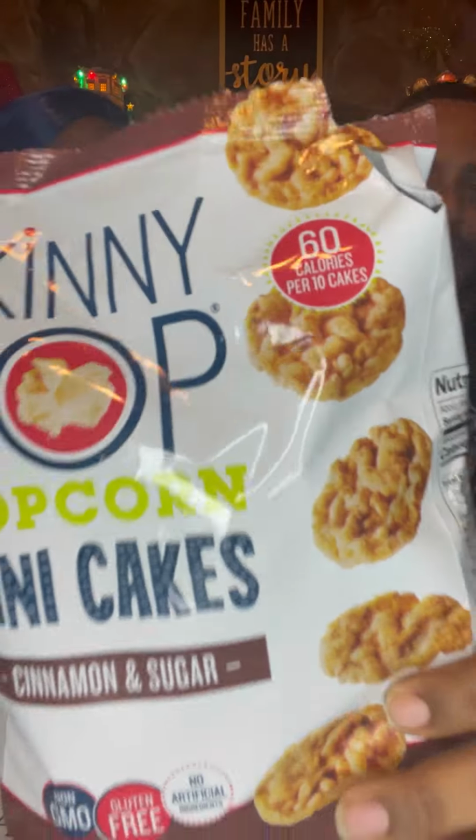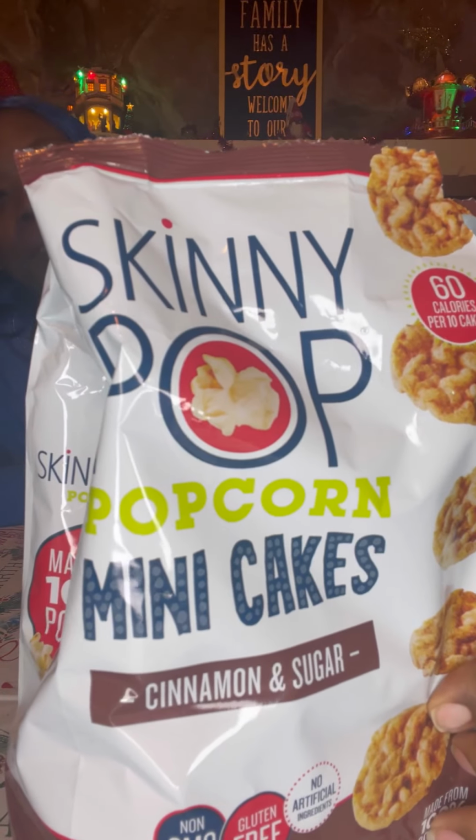All right. You can open your eyes. Okay. All right. Dre chose the Skinny Pops, cinnamon and sugar Skinny Pops. Check those out. I absolutely love this brand, by the way. I want to try it. I love the brand. They have some great alternatives, by the way.